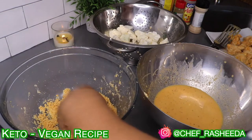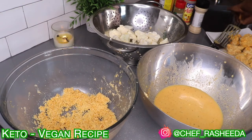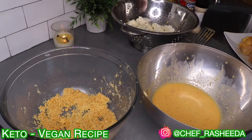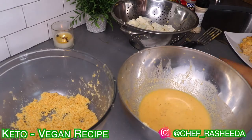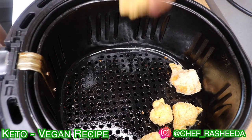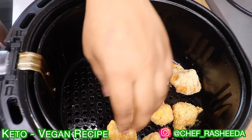I still have some left over — I didn't use all of them, and you can bag these up and save them for next time. I don't like to waste things, and the perk is that it's not real eggs — everything is vegan, so there's no cross-contamination concern. Just label it in the fridge so you know how long you've kept it in there, and you're good to go.